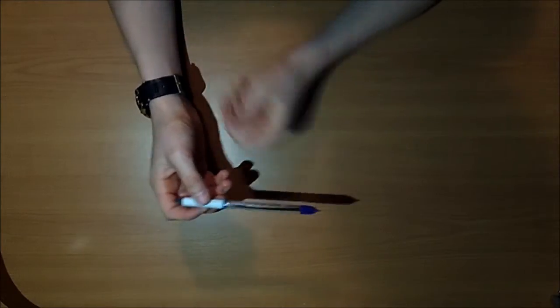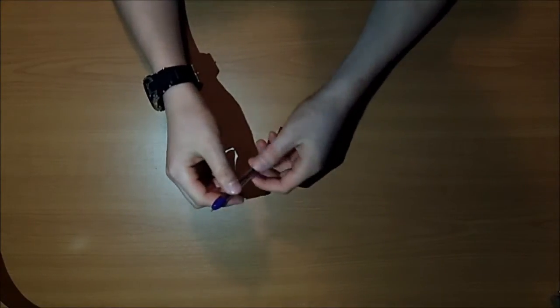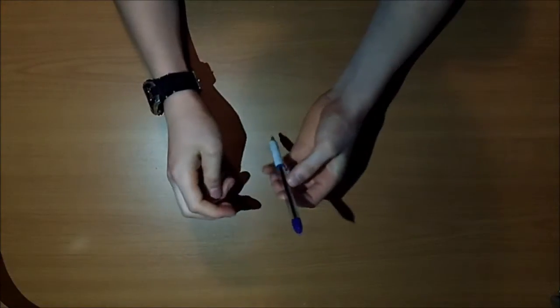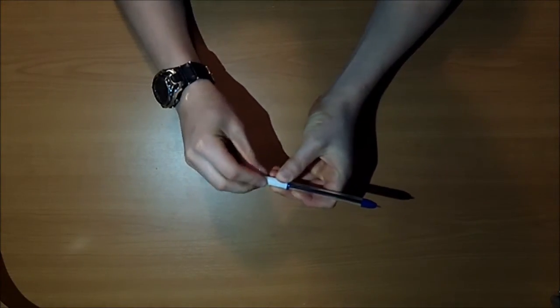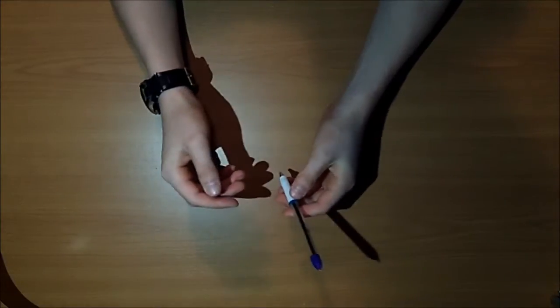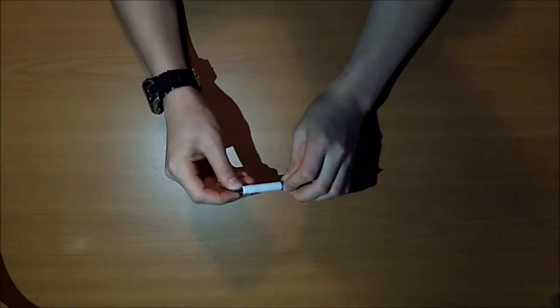And so this is your finished barrel of the mod. Obviously, you can put in an insert, which is what I'm going to do, but I will do that off camera because you guys probably don't want to see that. So I'm going to go ahead and skip to where we make the cap. So I'll see you there.